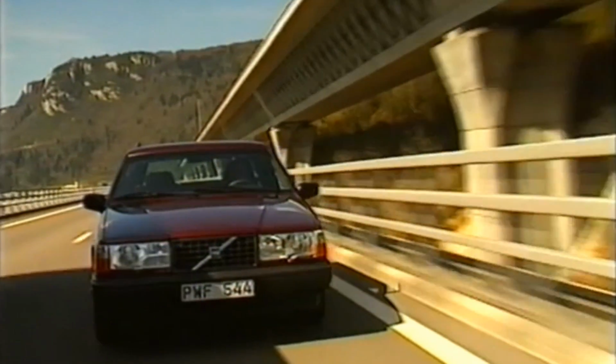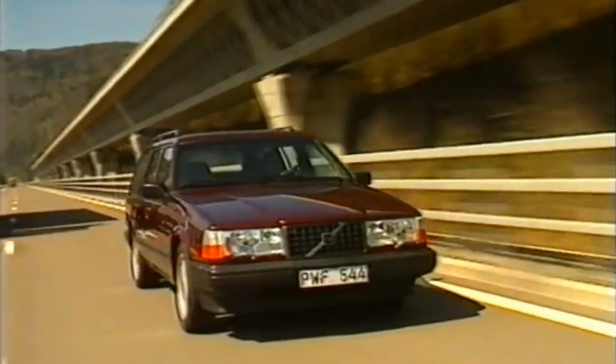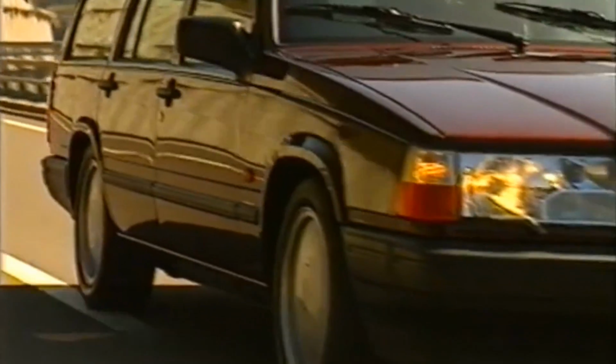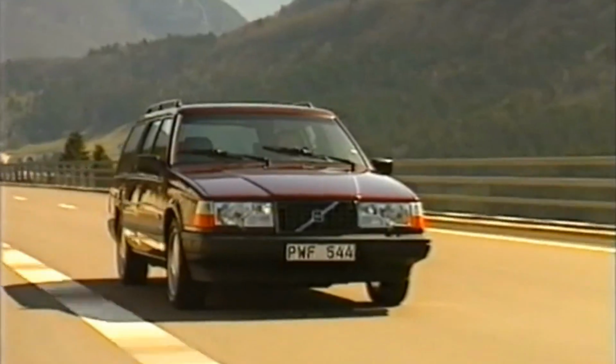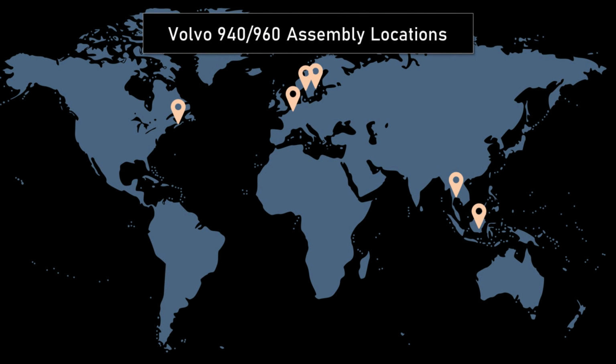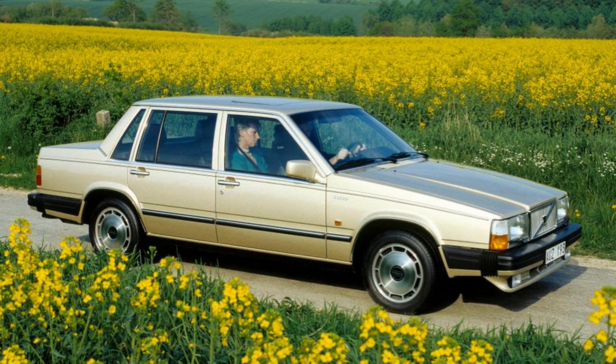Volvo's decision to soldier on with essentially the same car was a smart move, as the car still sold well and was updated just a year later, further updating the styling both inside and out to keep it relevant with the times and taking technology updates along the way. By now, the car was being built all around the world, a testament to just how popular it was in multiple export markets and how good the original 700 series design was.